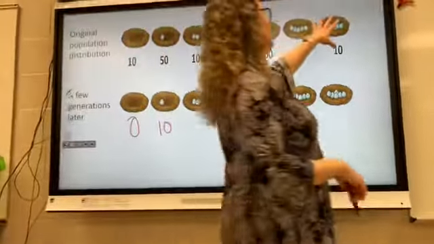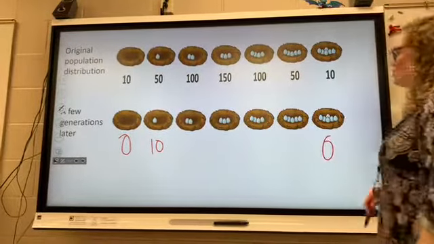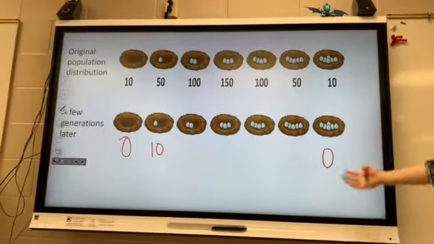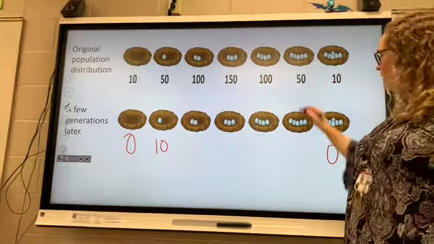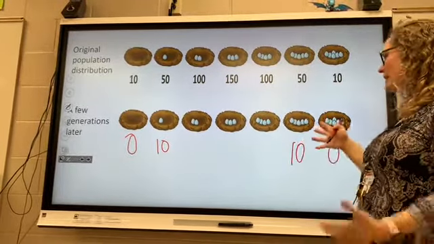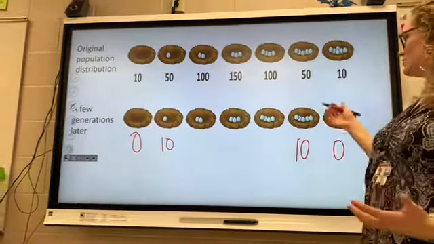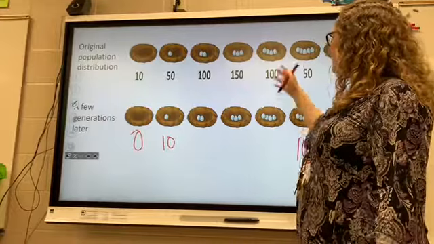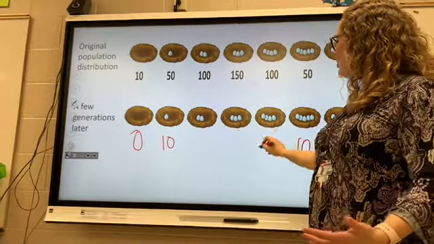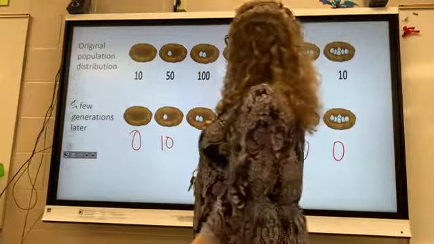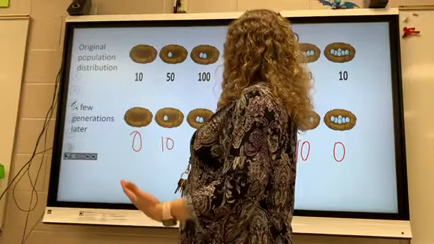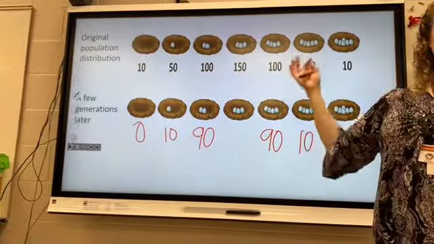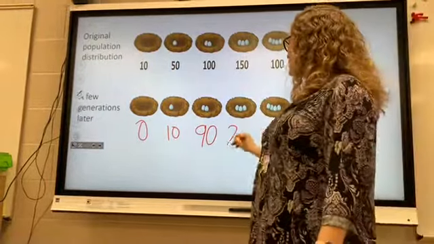Okay? Over here on this end, again, none of those are going to survive. None of those babies that have the gene to lay 6 eggs are going to survive. Right here, very few of those that lay 5 eggs. I mean, the odds of survival are low. Okay? The 4 eggs, not bad. Okay, so that 100, it's not the greatest, but maybe, all right? 2, okay, how many of your kids are going to survive? Well, again, maybe not the greatest numbers, but the possibility is there. 3 eggs, the ideal clutch size. That population will increase.